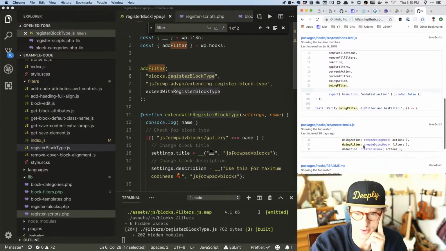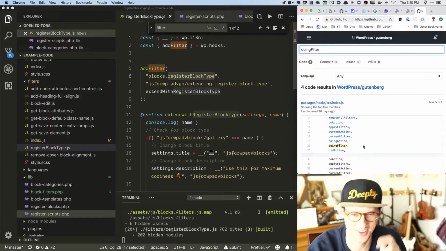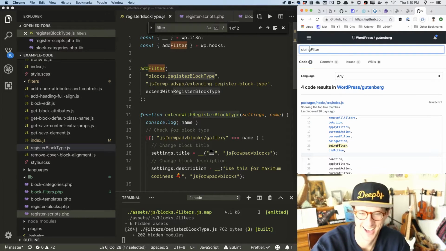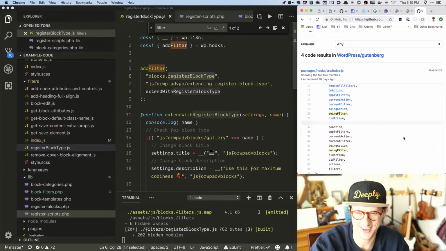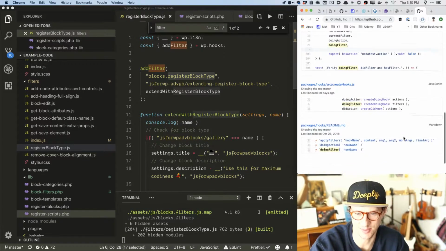It's not in hooks. No, where are you using it? Okay. I thought that would help. That means that they're not using it anywhere. I thought that it was being implemented.